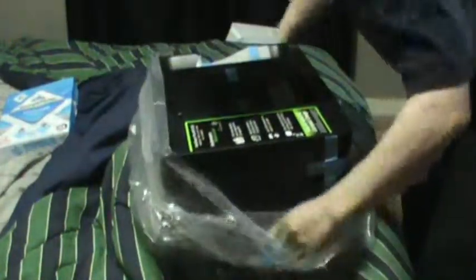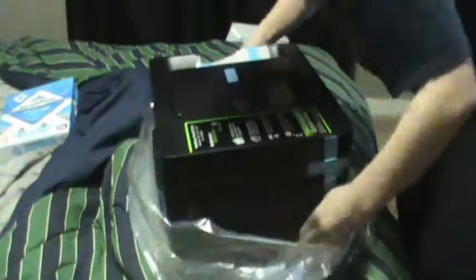This one's heavy. Okay. That over there. This one has a lot of tape. This is a pretty heavy one though. Okay, so there is the printer.